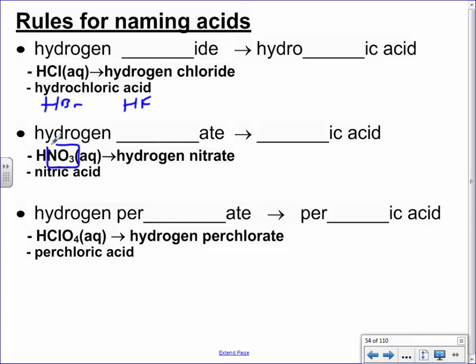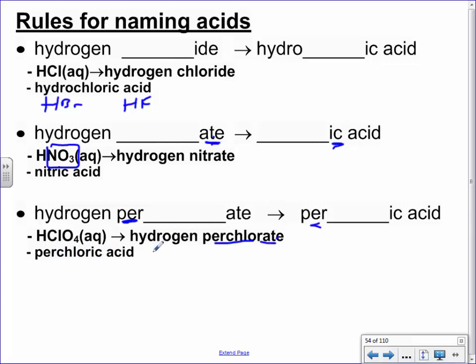So if this polyatomic that comes second is an ate, I gave you guys that silly rule the other day, right? You ate something icky. So if it's an ate polyatomic, turn it into an ic. So hydrogen nitrate becomes nitric acid. Hydrogen sulfate becomes sulfuric acid. Hydrogen chromate becomes chromic acid. So ates are ics, basically. If there's a per in front, then just keep the per in front. So if you have a perchlorate, then call it perchloric acid.